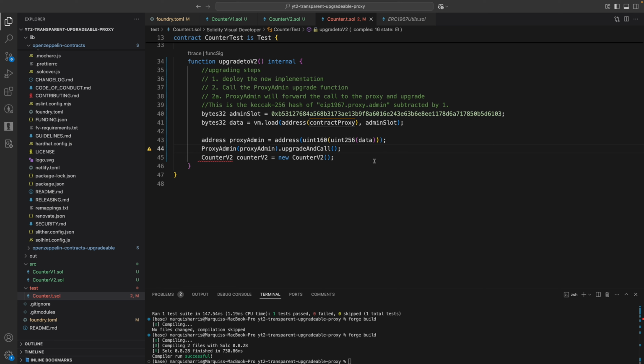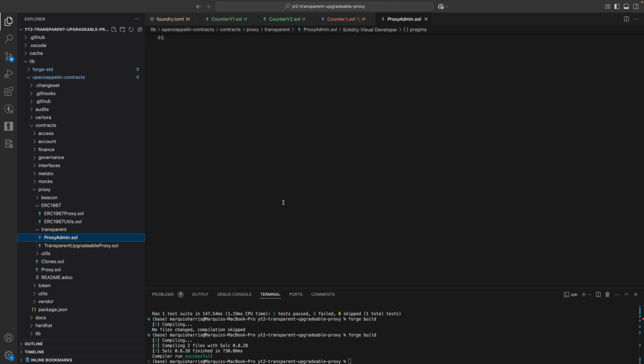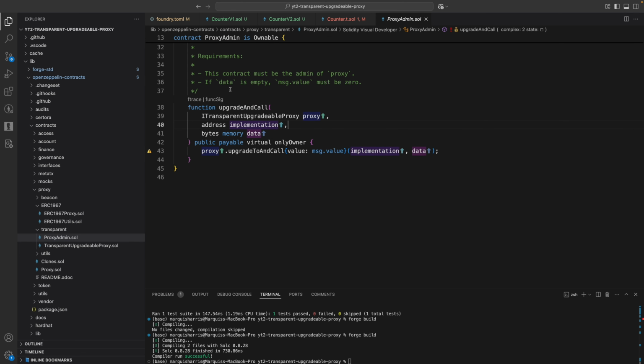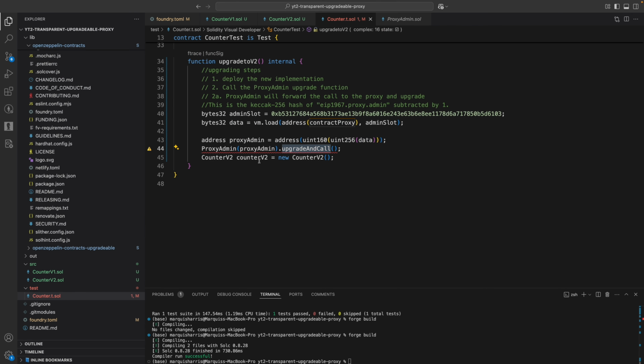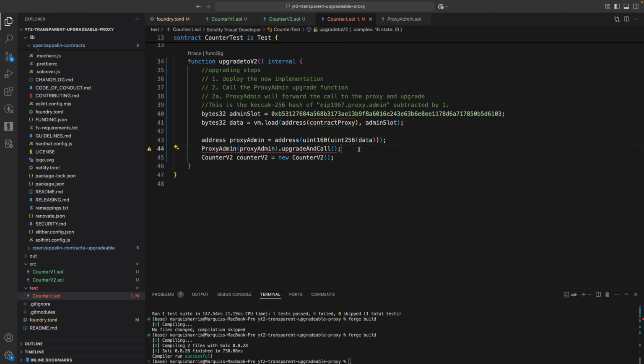Upgrade and call. And let's double check to make sure that is correct. So let's go back to the proxy admin, and you have upgrade and call, and yes, that is correct. So let's go back to the test, upgrade and call, proxy admin. Why is it giving an error? Okay, because we passed no arguments.